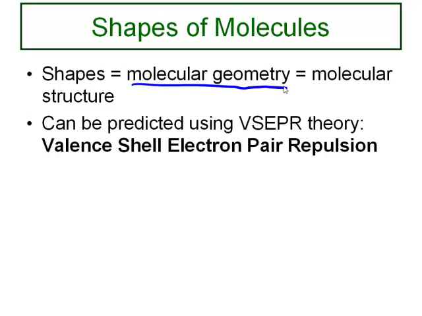Okay. Now, the way we're going to predict geometries is using this technical thing called the valence shell electron pair repulsion theory, which is abbreviated VSEPR. And here is the guiding principle. Electrons all have what kind of charge? Negative, right? Which means they're going to do what to each other? They're going to repel each other, okay? And the idea is they want to be as far away from each other as they possibly can. So we're going to apply this theory to describing the shapes of atoms, or of molecules rather, that have a distinct central atom. What's the shape of an atom?